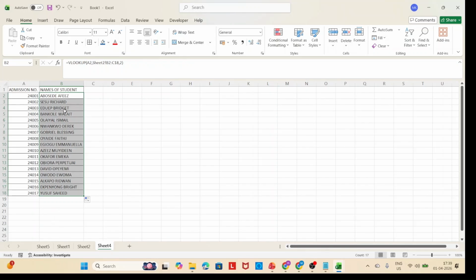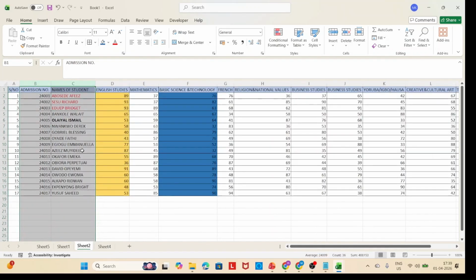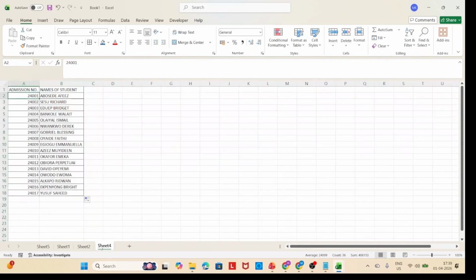Yeah, in this way you can get your data. If you can see 24001, we have all these things.